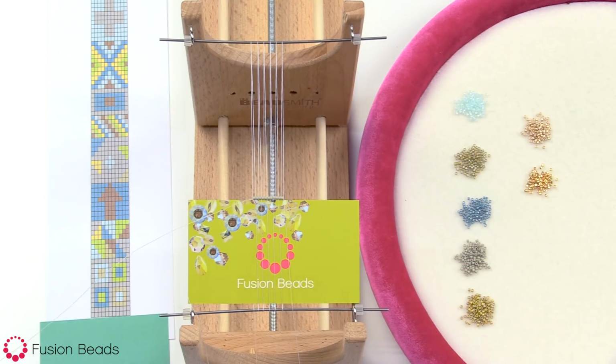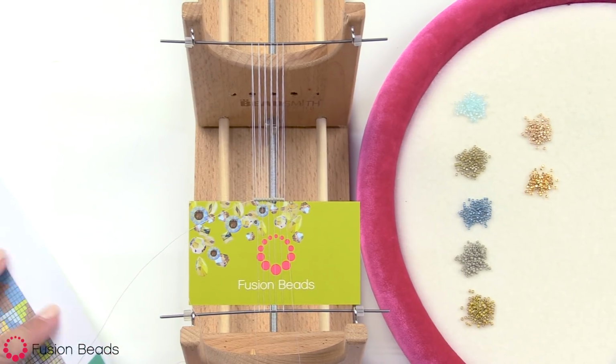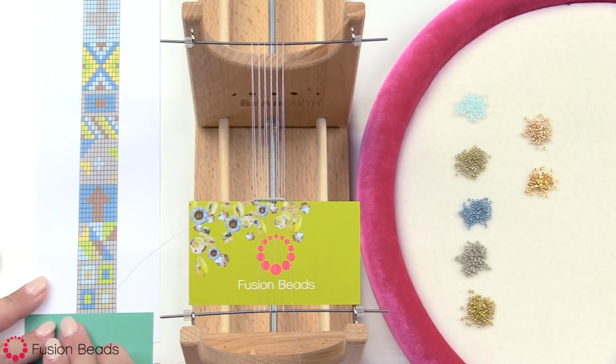Looming is a great technique because it goes fast. You're adding 11 beads at a time, which is great. So not one bead at a time, you're doing all 11 across.